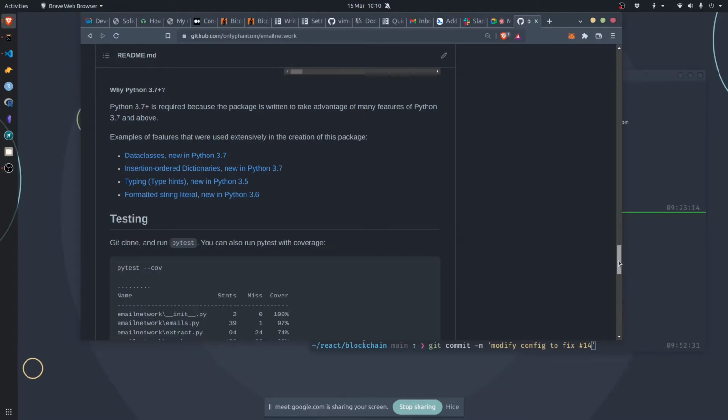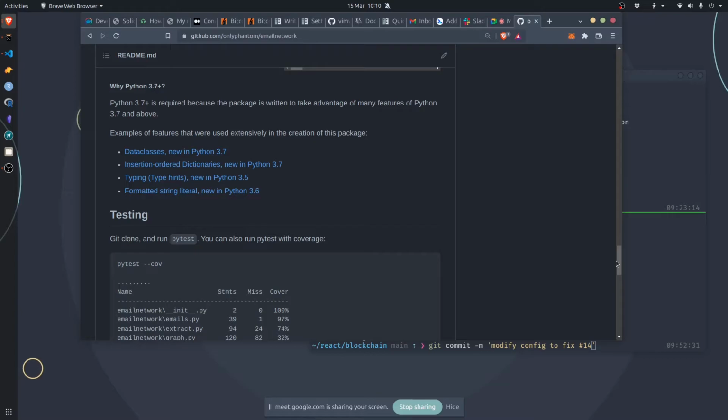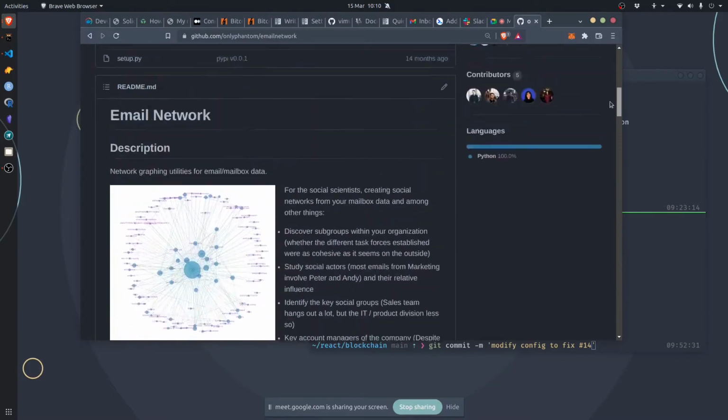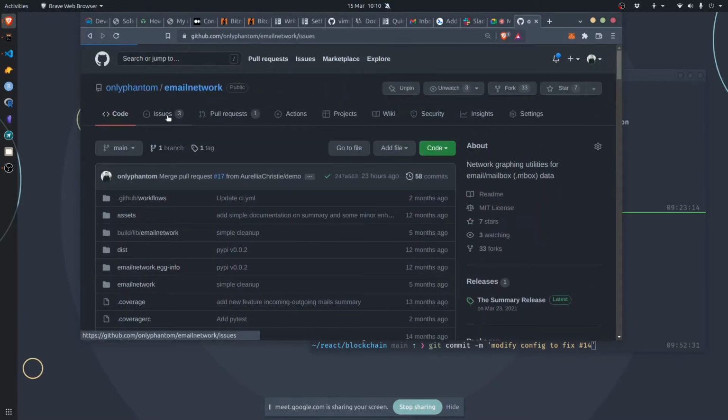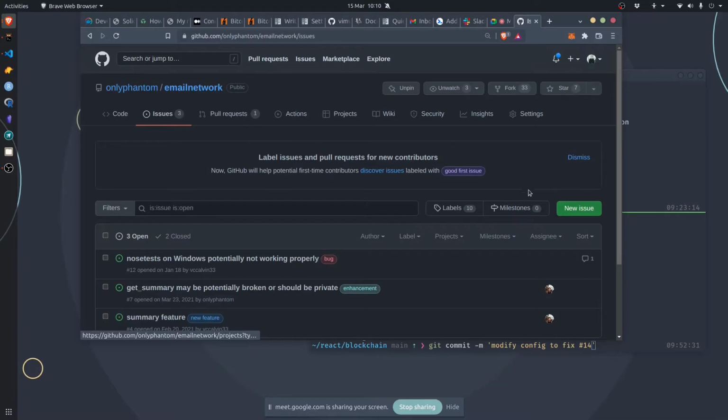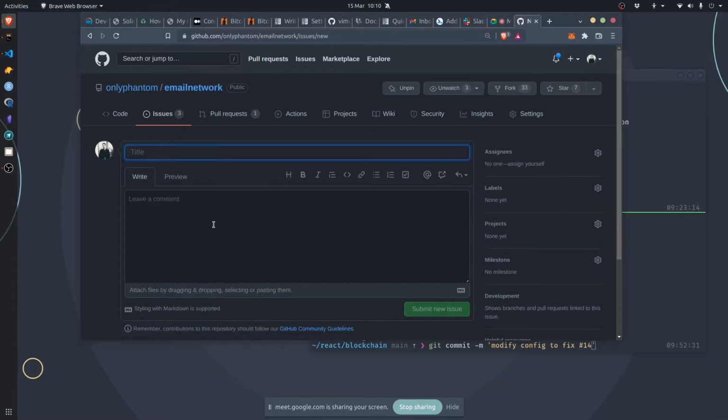Usually, what you want to do, if you work in an open source project, so not within the Supertype team, within the Supertype team you can ask in Slack, hey, can I work on this? Is this useful? But in a big project, you probably don't have access to that. So a good way to start in an open source project is that I always create an issue first. I click on issues. Again, this is a public open source project anyway. You click on new issue, and then you describe the issue.